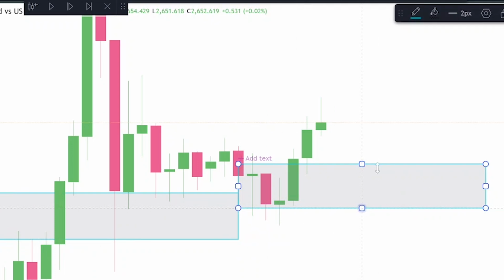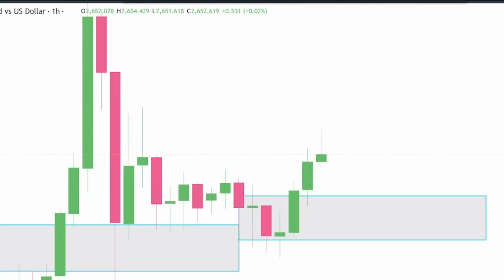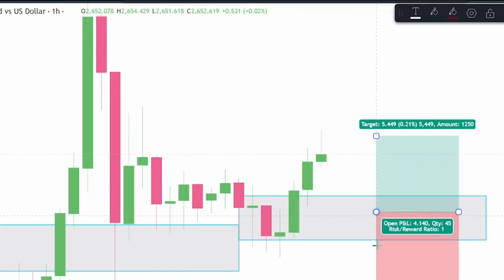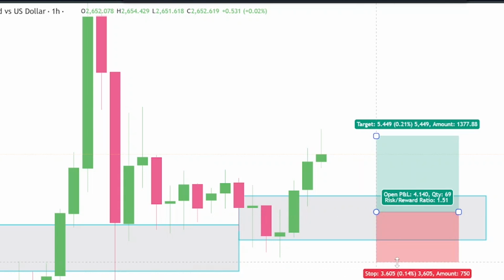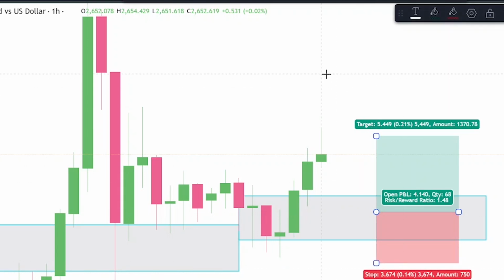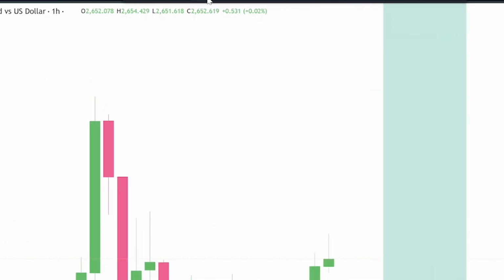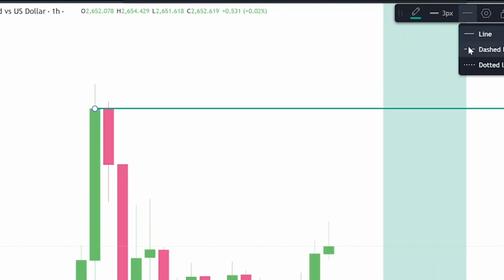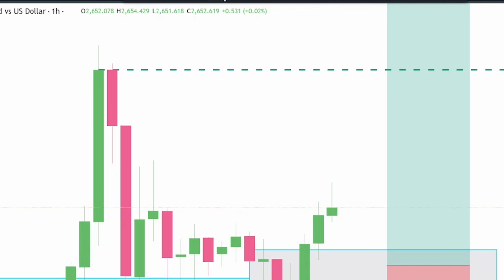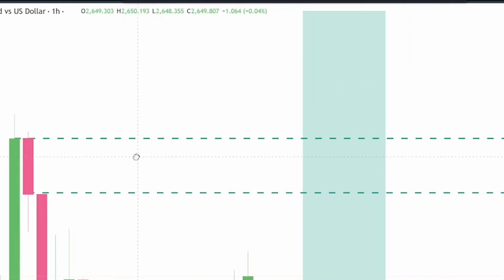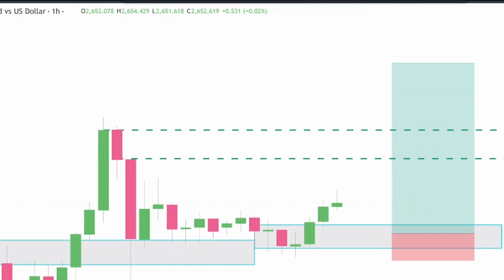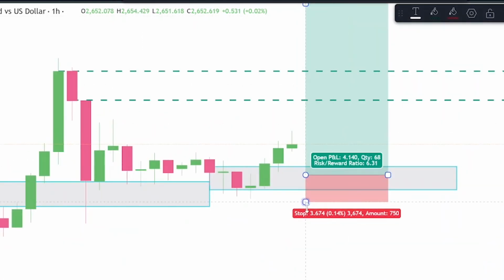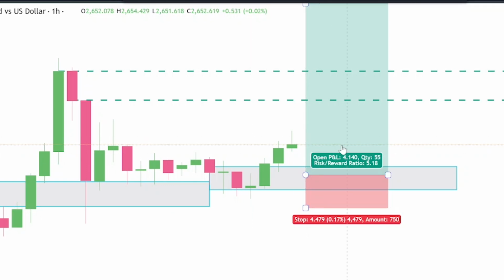I will use a buy limit from this area. The stop loss will be below the previous lows, these candles, anticipating the market to continue in the upside. These are TPs, and even this one, and we're expecting the market to continue in the upside. Let's see if we can activate our entry so that we can continue moving up. So let's see what happened.